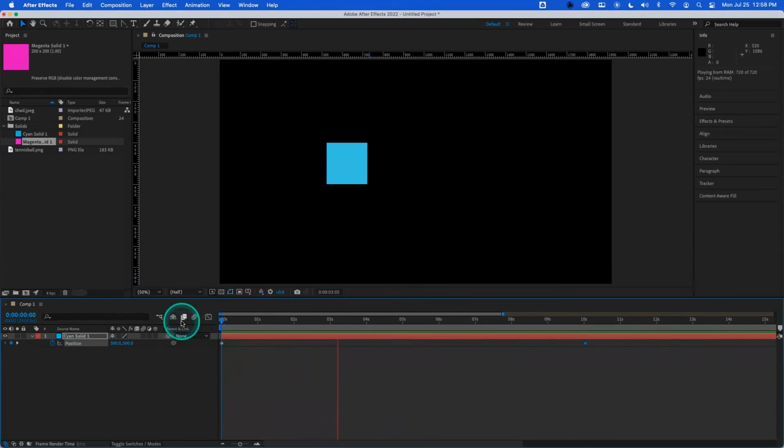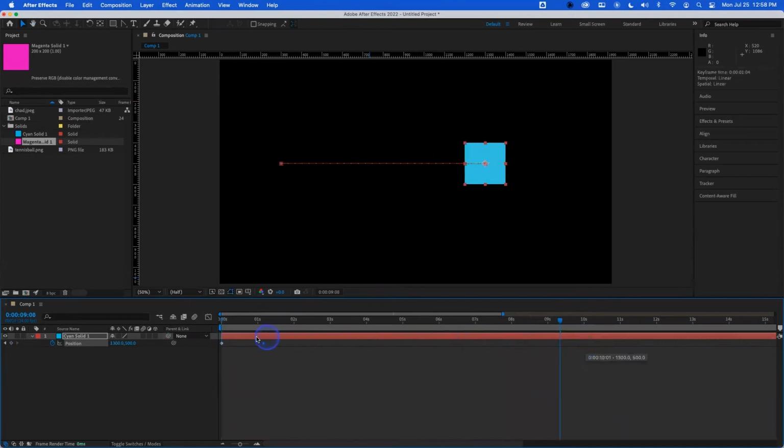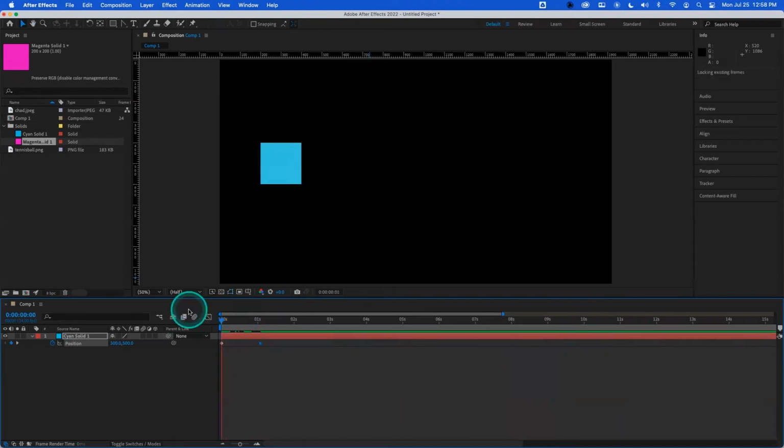So the distance between keyframes is always speed. Speed is always determined by the rate of speed between keyframes. So again, 1 second, much faster. Whoops, going to move much faster here, boom, like so. But 2 seconds is going to be a rate of speed of 500 pixels per second. Now, this is doing this at a linear speed. So in terms of speed, it's going from 300 to 1300, and it's going at a regular rate of speed. So it's going normally at 1000 pixels over 2 seconds. Divide that by 2, it's 500 pixels per second at a perfect speed there.